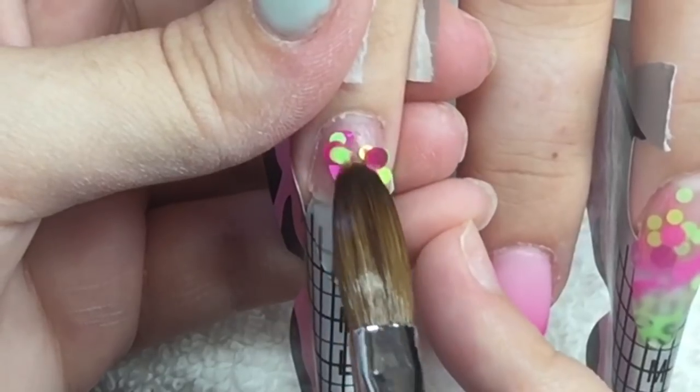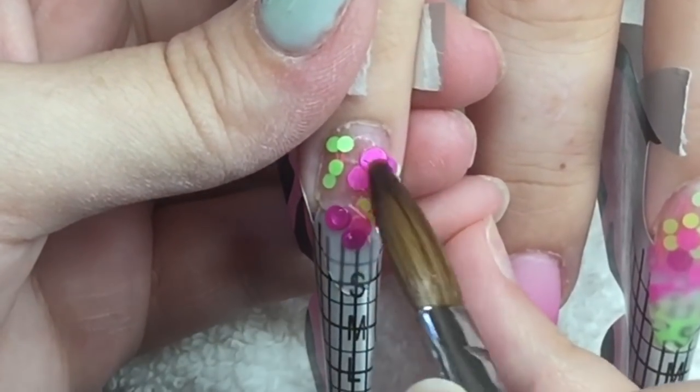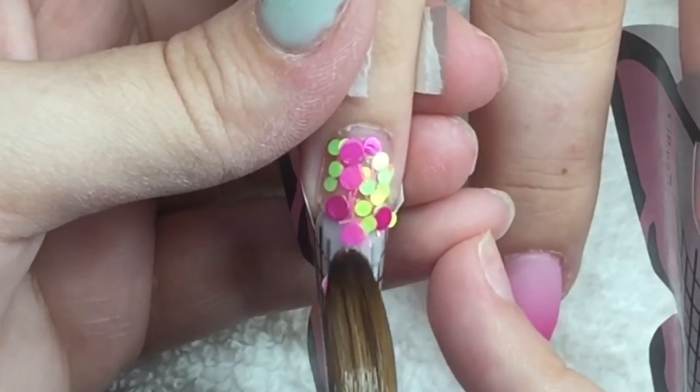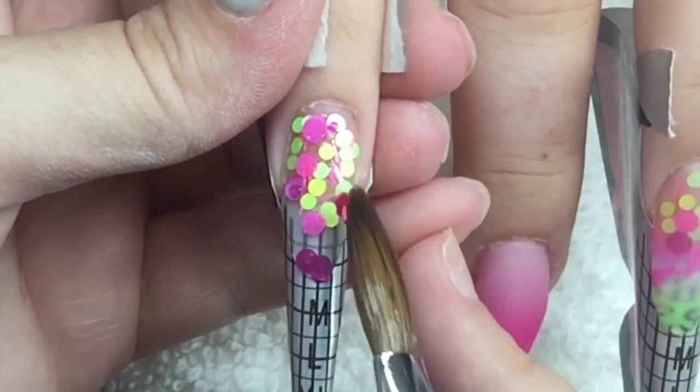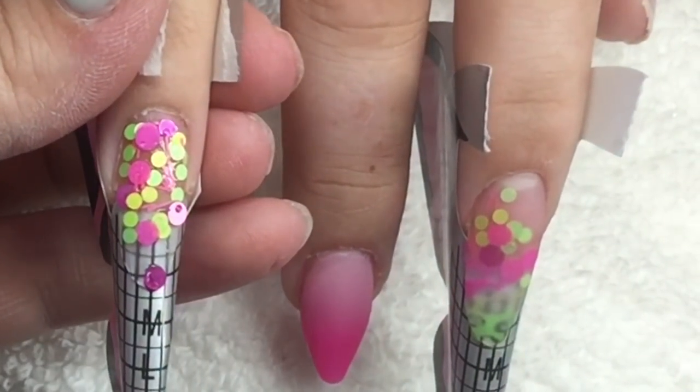So onto the ring finger, I've already built my clear base, and then I'm going to come back in with that Tutti Frutti loose glitter from CJP and just maneuver it and nudge it around, and then I'm going to cap that as well in Crystal Glass.